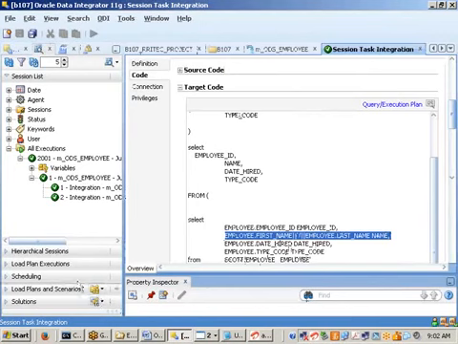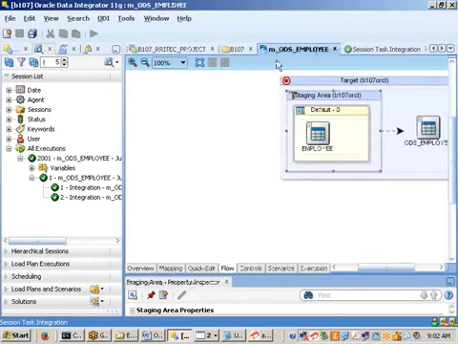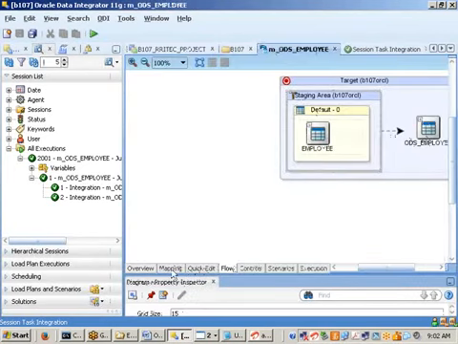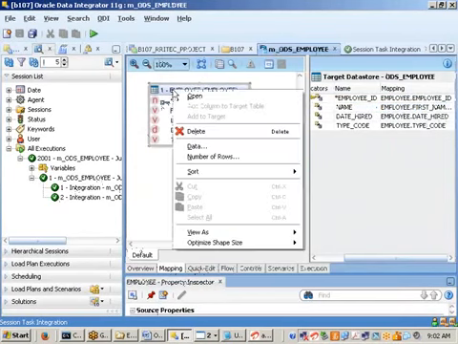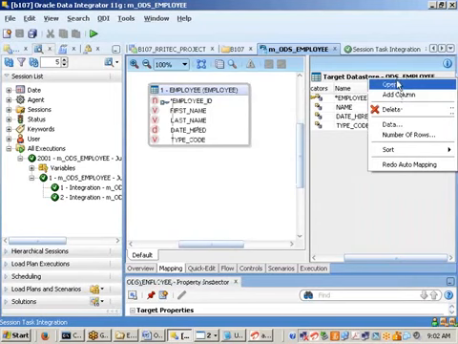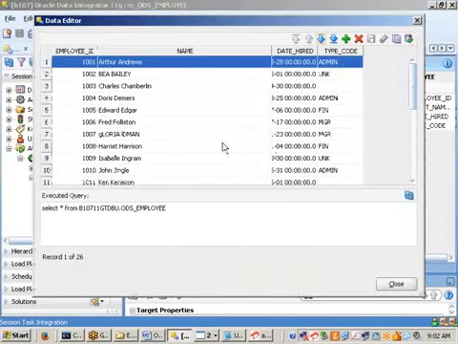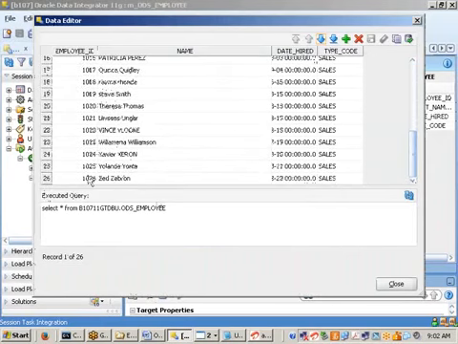Now if I go to my mapping and right click on this table, I can go and see the data. How many records are there? 26 records are there.